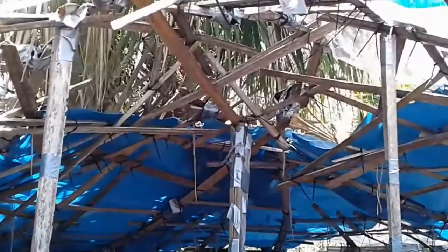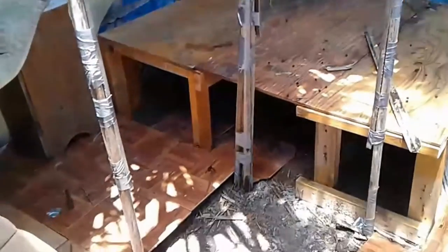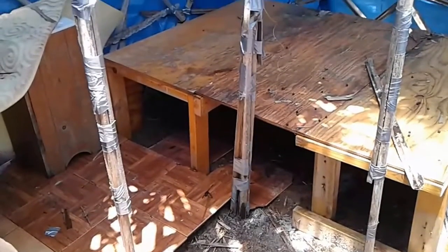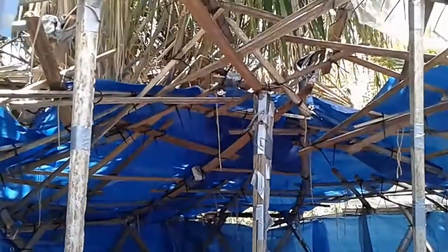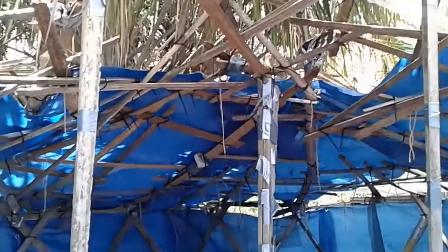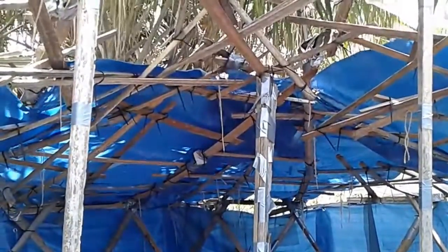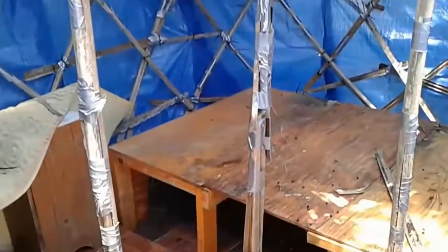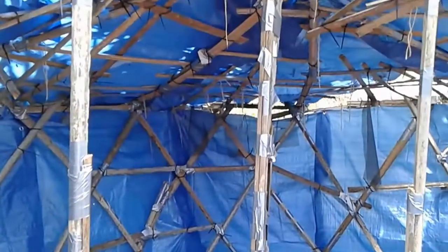Alright, so here's the plan. We're going to try to make 4 of these posts that go up through the center. That was the original plan, was to make 4, but then I ended up making 2, and I thought 2 would hold it up. But now, it looks like I'm going to need all 4. So we're going to make all 4 posts to hold up the center area. And then I'm going to try to tie them together and try to keep the roof from shifting so that it falls off the beams. And hopefully with 4 posts holding it up, it won't fall apart.